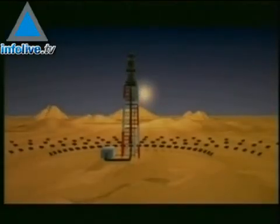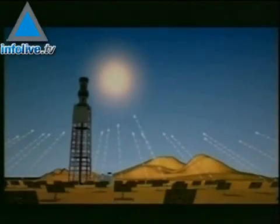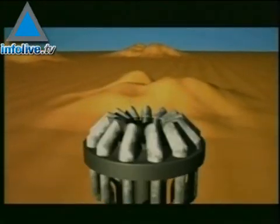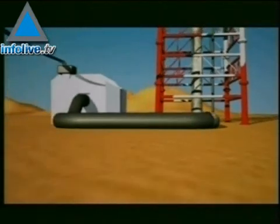Harnessing the sun much like a camper uses a magnifying glass to start a fire, the small flat mirrors reflect the sun's rays onto a boiler atop the central tower. When the concentrated sunlight strikes the boiler's pipes, it heats the water inside to 550 degrees Celsius — nearly 1,000 degrees Fahrenheit — thus achieving a much higher operating efficiency than other solar power plants. In a commercial plant, the steam is piped from the boiler to a standard turbine where electricity is generated, and transmission lines carry the power to homes and businesses.